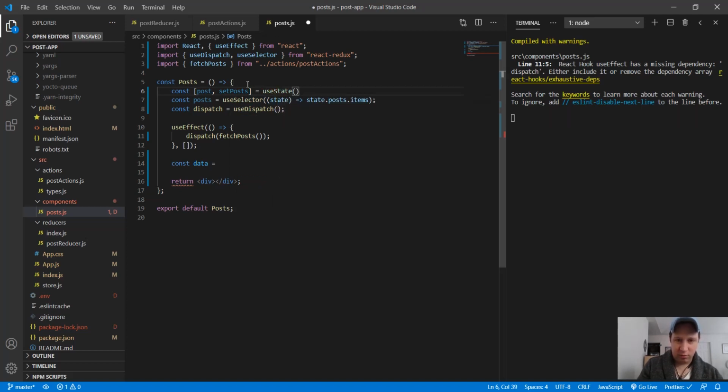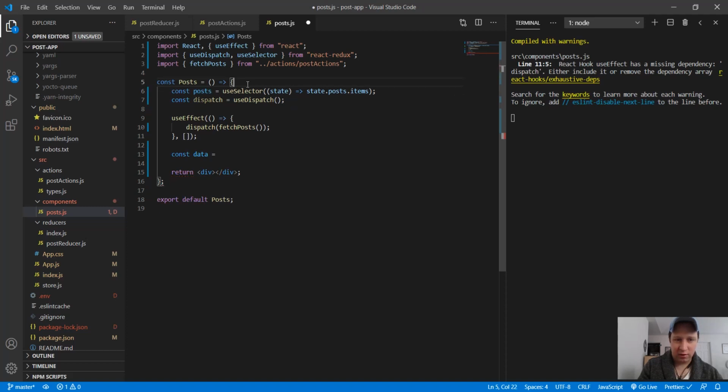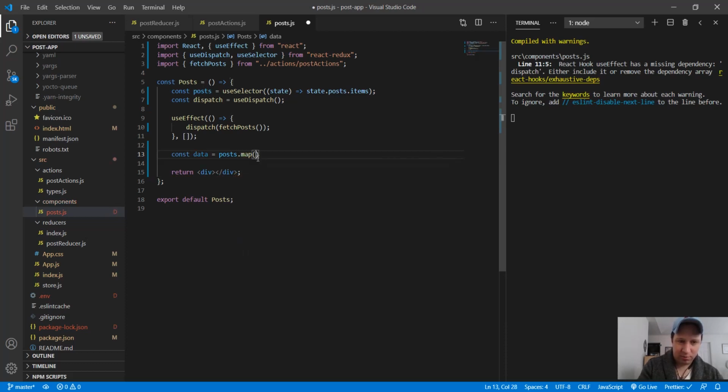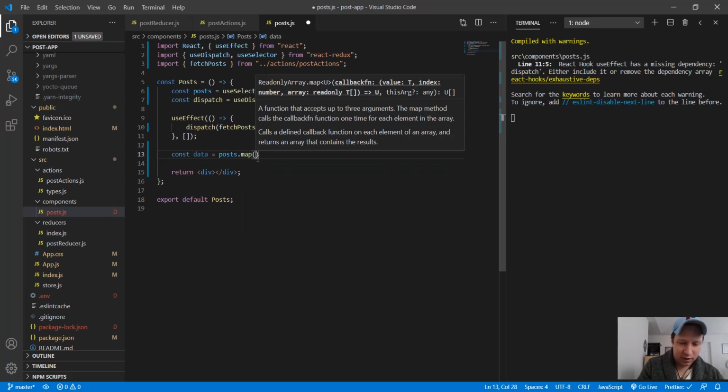We don't need that anymore. We don't use any of that in here. We just use useSelector and useDispatch, right? So whatever. We map through our posts, which is posts.map, right? And then we get our post thing here.